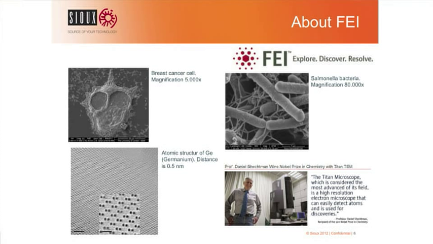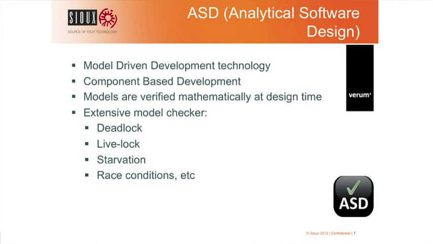As I already mentioned, we redesigned and enhanced the existing vacuum system, the software of it, and for that we were using a model-driven development approach, and for that we used ASD. That's a tool and a kind of methodology provided by Verum. It is useful in an architecture that is component-based, so your complete software system is decomposed in several components.